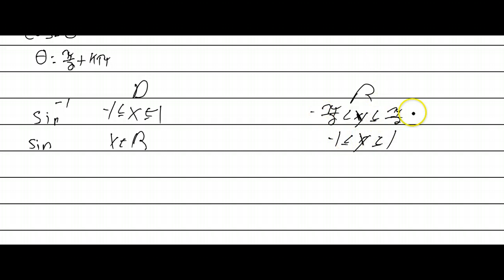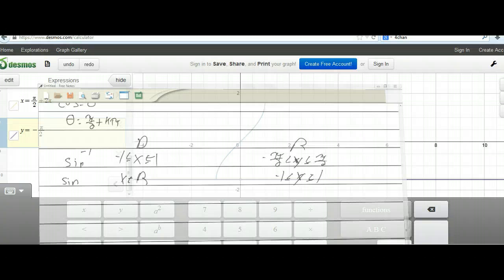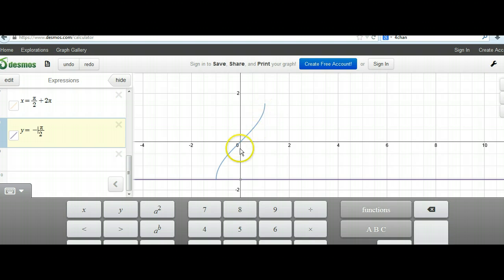Now any other value for this is going to exist, but not really. Because if we want something bigger, we just have to keep subtracting 2 pi to get us anywhere between negative pi over 2 and pi over 2. All right, so if they want us to get sine inverse of 3 pi, you have to subtract 2 pi from there, and then take the sine inverse of that number. Okay, so just think about the sine wave and just turning it sideways.